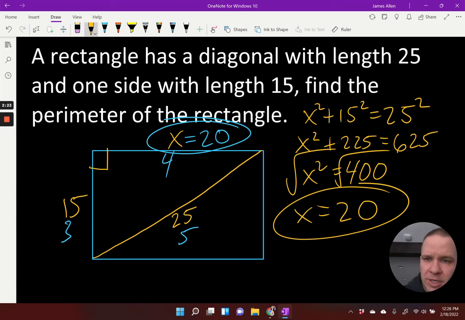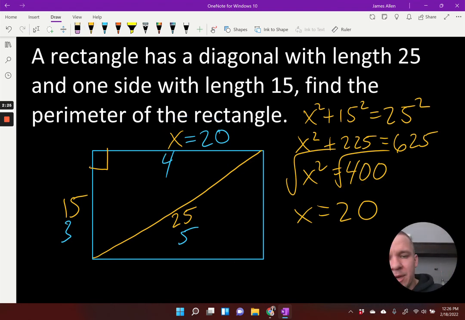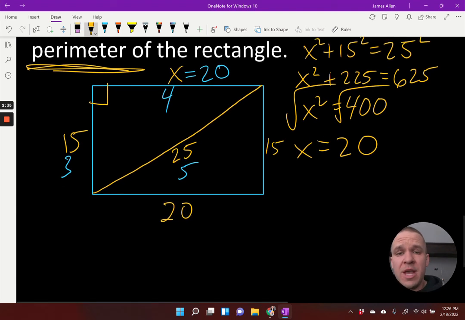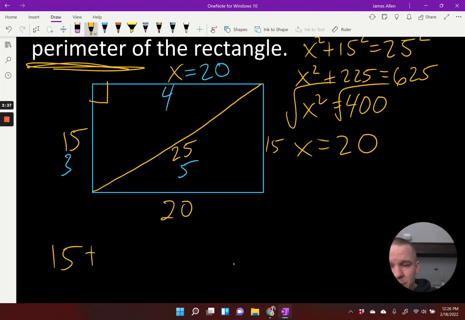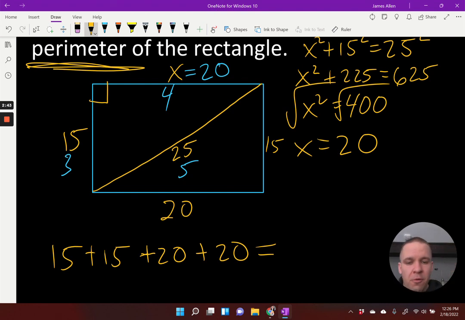Perhaps I shouldn't have circled these because if I remember reading back to my problem here, perimeter is what I want. Now, how am I going to get that? Well, I know all the side lengths, right? That's 20. This guy's 15 because opposite sides are congruent. And this one's 20 because opposite sides are congruent. If I add all these up, I got 15 plus 20 plus 20. Oh, my goodness. We got 30 plus 40. I put them together, and I get 70 for my perimeter.